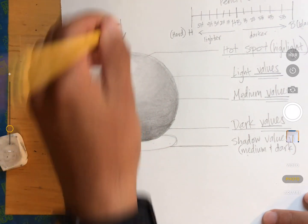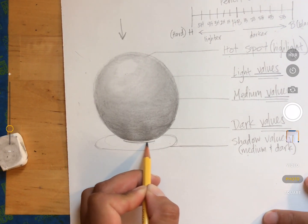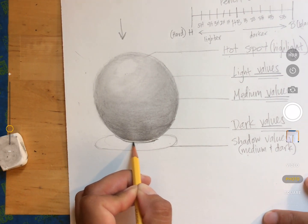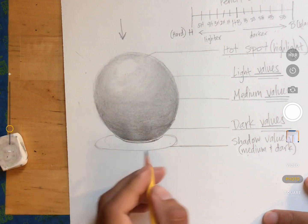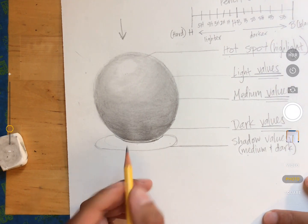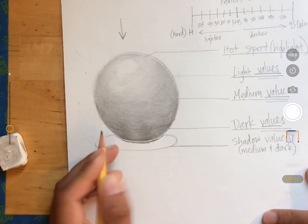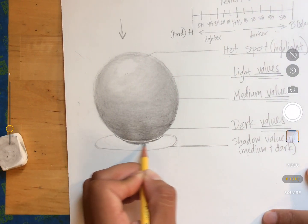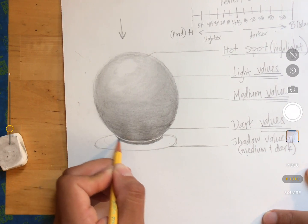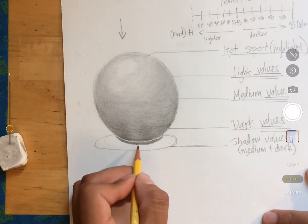But since the light is coming from the top, the darkest part of our shadow is right underneath the actual object, right in here. Remember to leave that little tiny sliver of white, a really thin line between the shadow and the object, right? I made a nice dark line, and I'm going to add a lot of pressure here because this is the darkest part of the shadow. Then as we go out to the sides, it'll have those medium values.